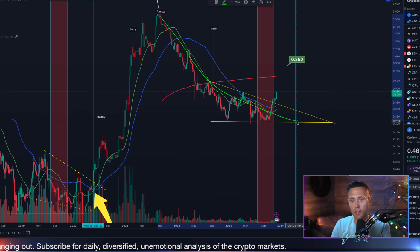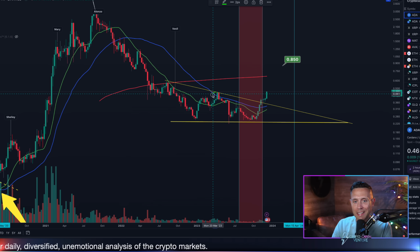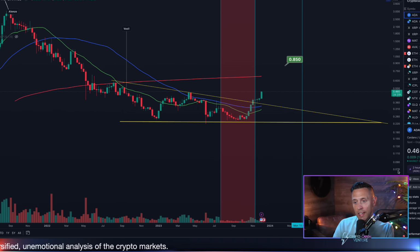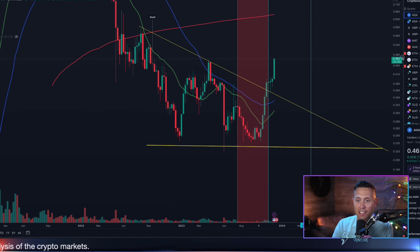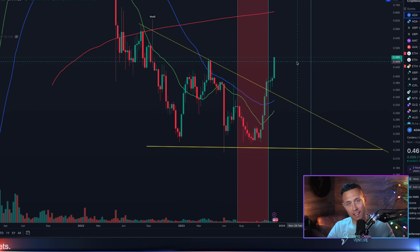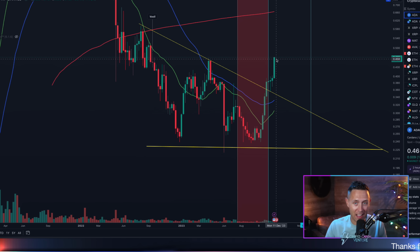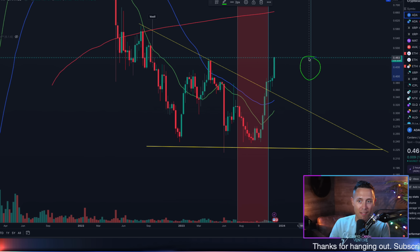We fell into a multi-year bear market, and right now ADA is breaking out. We need to see a higher high. And the weekly candle is not closed yet. So we can't even really say it's a higher high right now. If this weekly candle closes weak, we can't really say it's a higher high yet, right? And there might be more pain before we even get it. It might be post-halving before we get it.